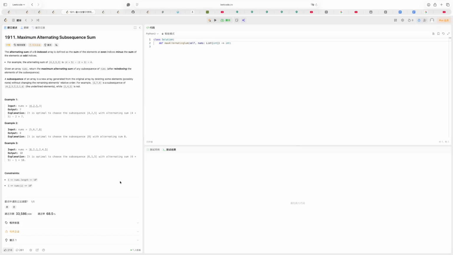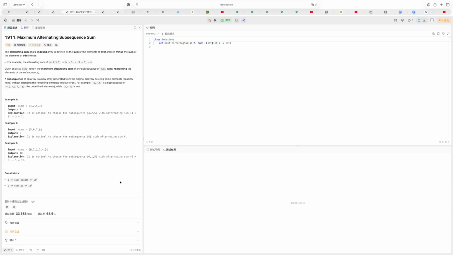Problem number 1911, maximum alternating subsequence sum. The alternating sum of a zero-indexed array is defined as the sum of the elements at even indices minus the sum of the elements at odd indices.